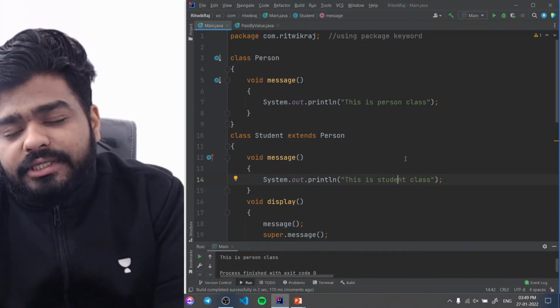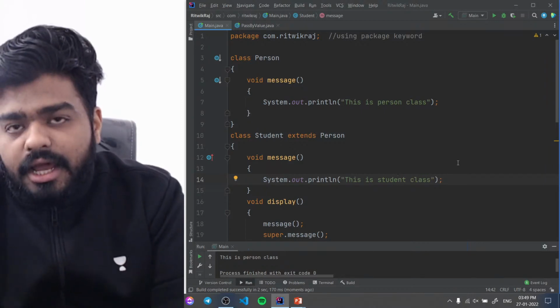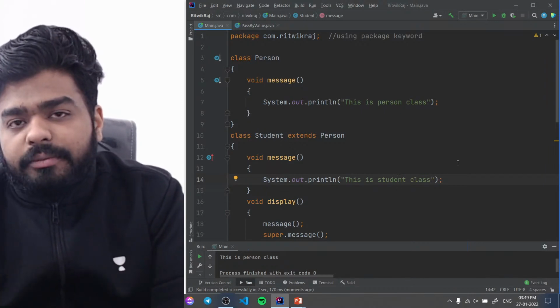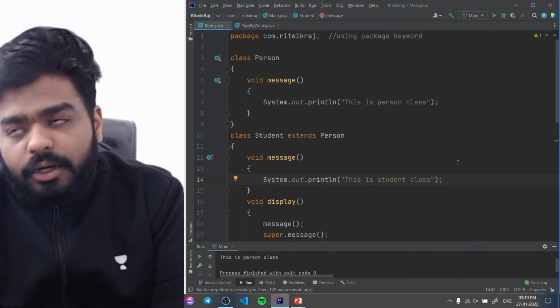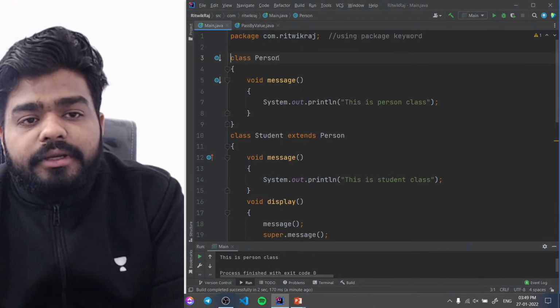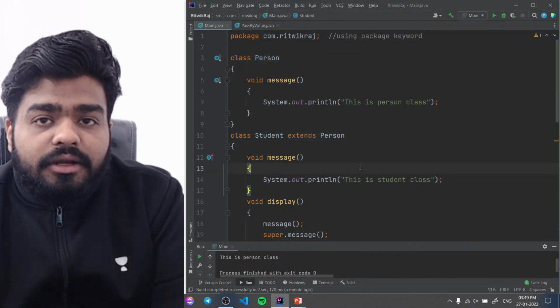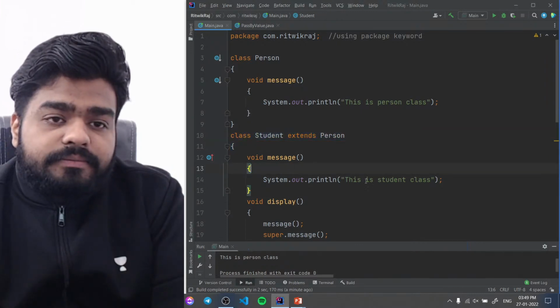Do not get confused, guys. Public, default, protected, and private. All four are different things. Public is not default. Default is not public. If you have not seen my access modifier class, please go ahead and watch it. See, this is a default class. This is a default class. This is a default class. Okay, this is a default one.